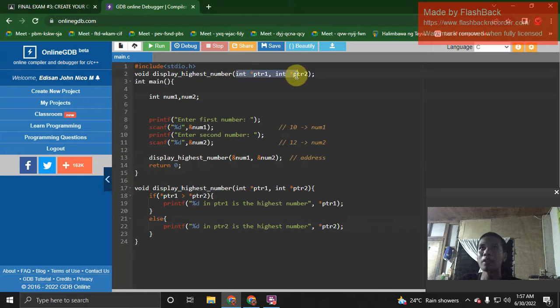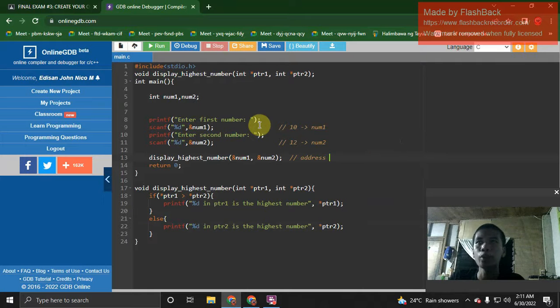The first parameter is ptr1 and the second is ptr2, so num1 is pointed to by ptr1, and the second argument is num2, so num2 is pointed to by ptr2. So if we input 12, the value 12 from num2 will be pointed to by ptr2. That is the functionality.